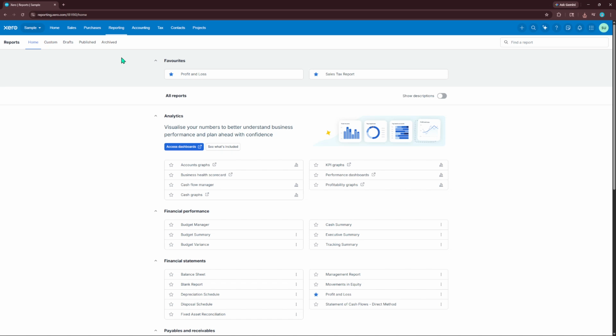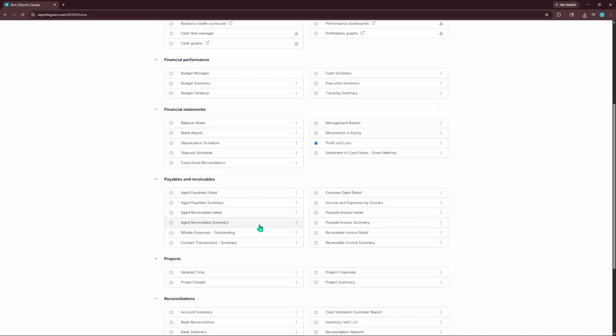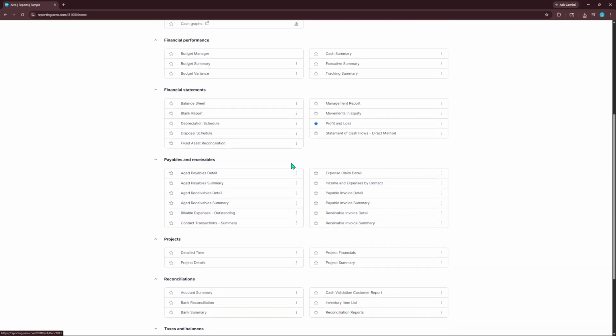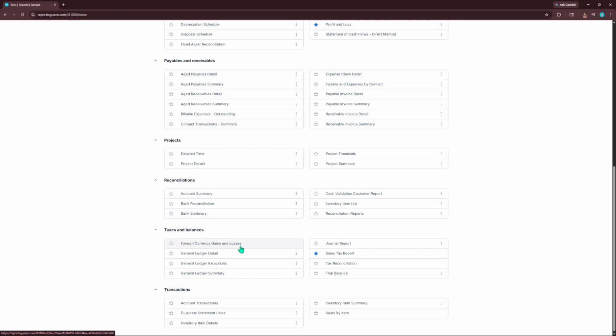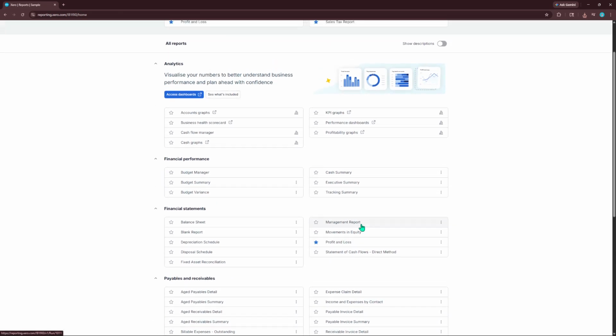Now, with the list of reports in front of you, you can see everything from profit and loss statements to cash summaries. But today, we're focusing on BAS, so you'll want to spot the specific report that pertains to it. Review your options carefully, as this will also help familiarize you with other possible reports you might need in the future. As you navigate this section, it's helpful to remember that the visual layout can vary slightly depending on any updates Xero might roll out. However, the core functionality and steps generally remain the same, so don't worry if things look a bit different from what you might have seen before.